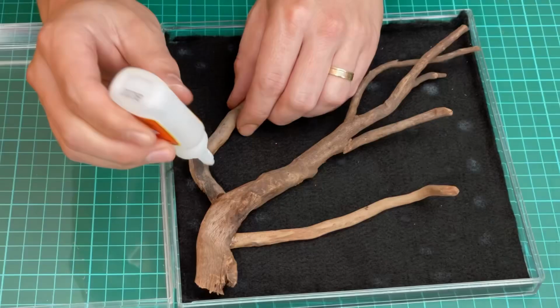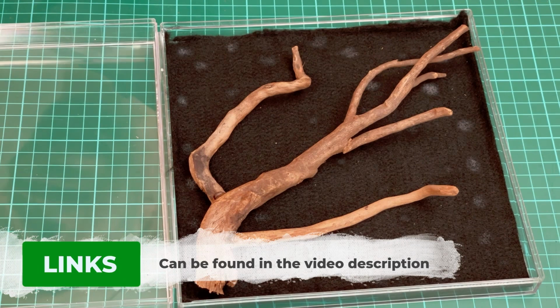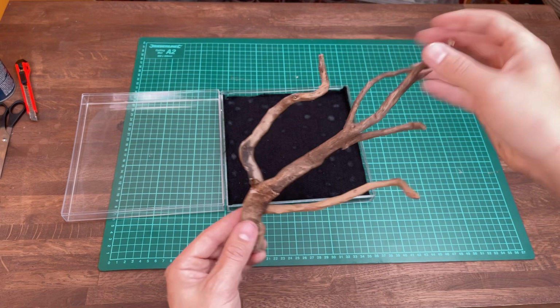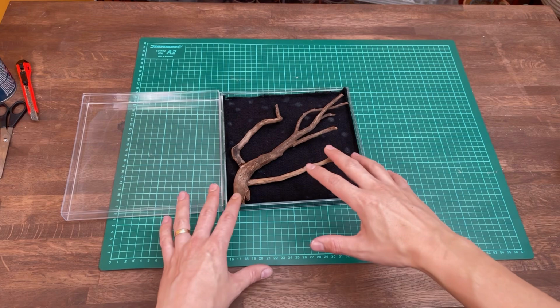So here I've just used a super glue accelerator to get the glue to set much faster. You get a nice strong bond really, really quickly. So we've glued together our three smaller sticks to form this one really nice branch. And using that setting spray is fantastic because it just causes the glue to set really, really quickly and it speeds the whole process up. So now I'm going to glue this into position in the box and then we can start with our plants.